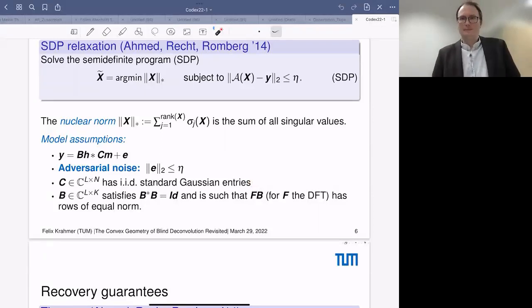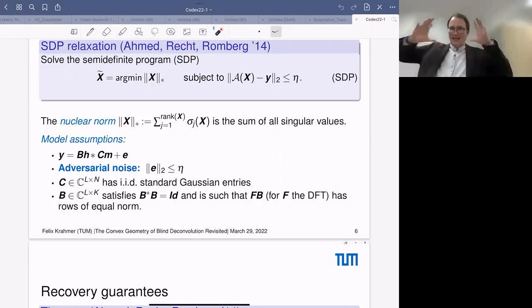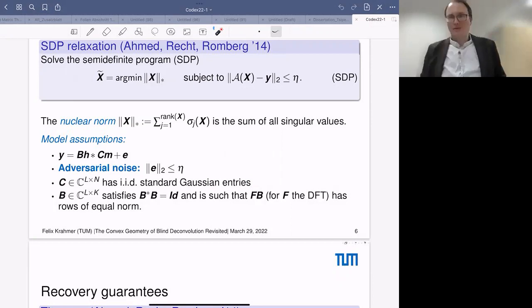As John already mentioned, this is a central object of study for my research. In this case here, assuming that this matrix here has standard Gaussian entries. This is not so much of a restriction because recall that this matrix C is our choice. We are taking our message and we are encoding it before sending, so we can more or less do a lot of things that we would like to do.